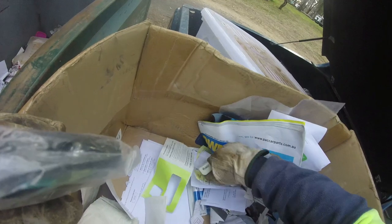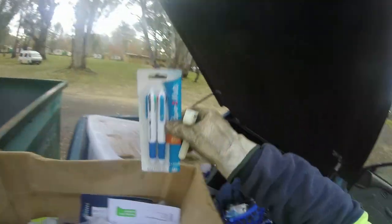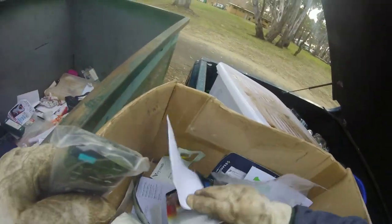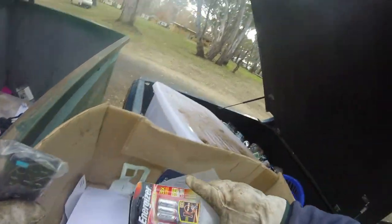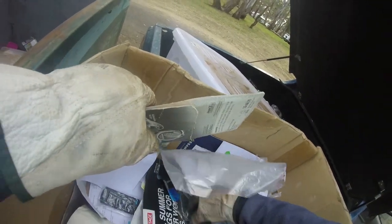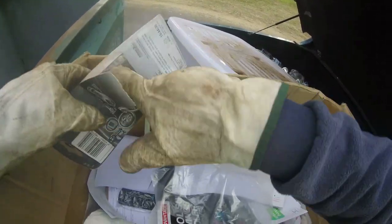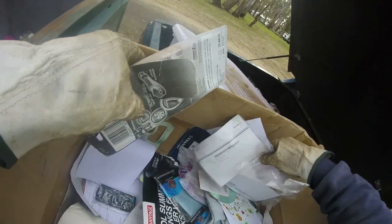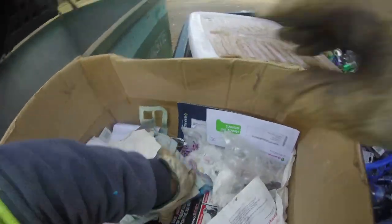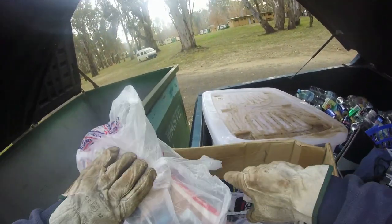Because we live in our van, we like our engine. Couple of pins. I can do with a couple of pins. I might take that. Batteries. Yes, we can do with some. Yeah, they're going. Getting out of the packet. I don't want that bloody remote. Pack that back into there. A good battery there. Put that over there. Might get rid of some of the stuff out of the box.